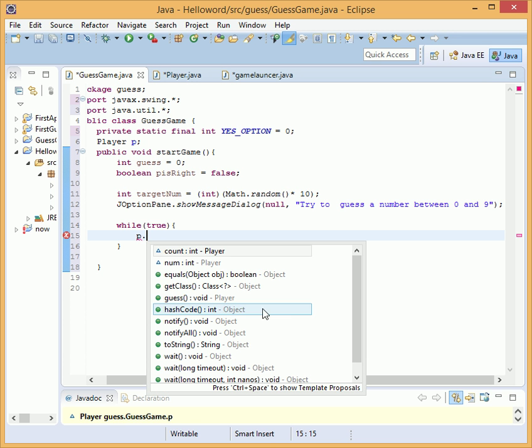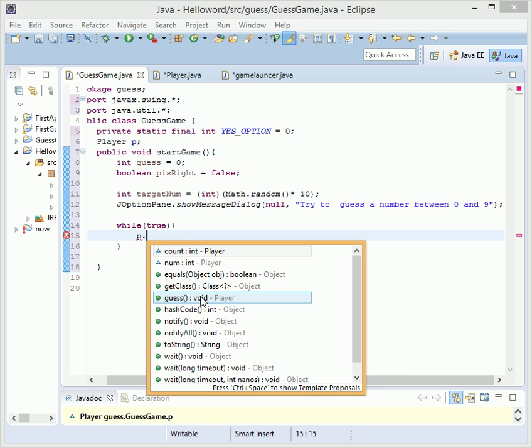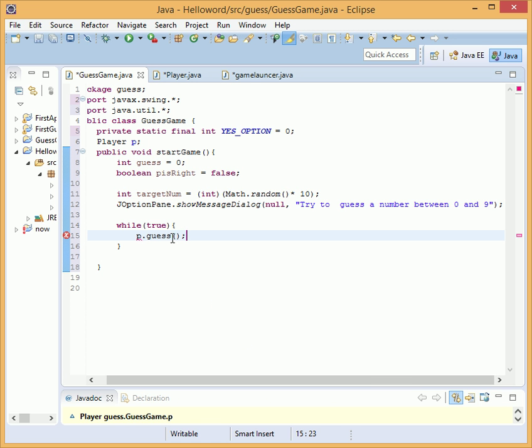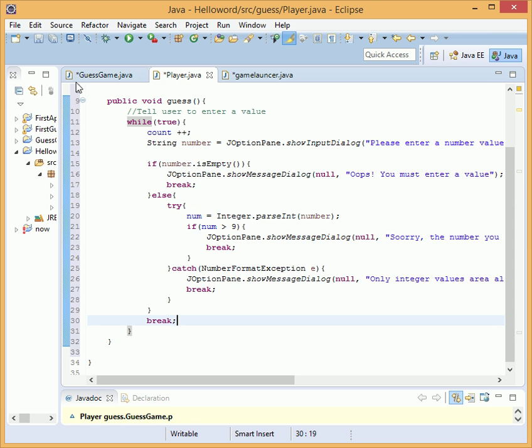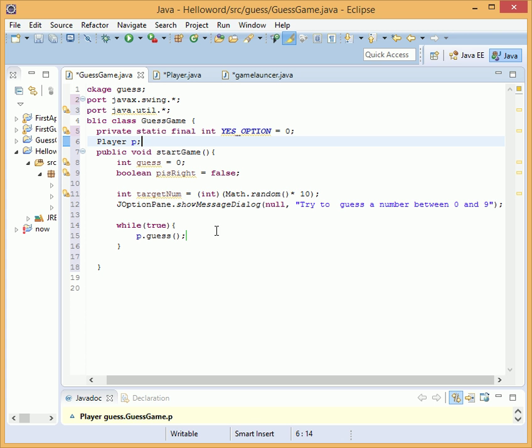You see, we have some pop-ups here, so meaning we can decide to get functions from other classes, and you see we have the guess value from the class player, and if I click it, you see it accepted it, since we have an object of the class player here. Hope you're getting it.